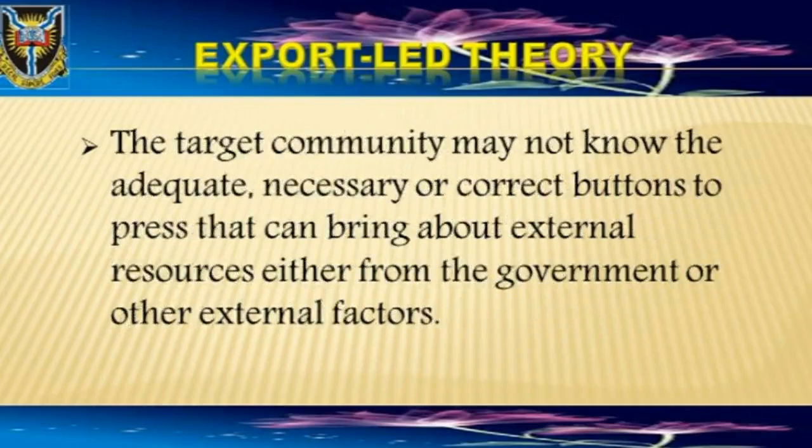The target community may not know the adequate, necessary, or correct buttons to press that can bring about external resources, either from the government or other external factors. It is the responsibility of the change agents representing the government's interest in the community, as well as the community development associations, to organize educational programs through active community involvement in seeking or tapping external aids and resources to supplement the community-generated ones: human, material, and financial resources.